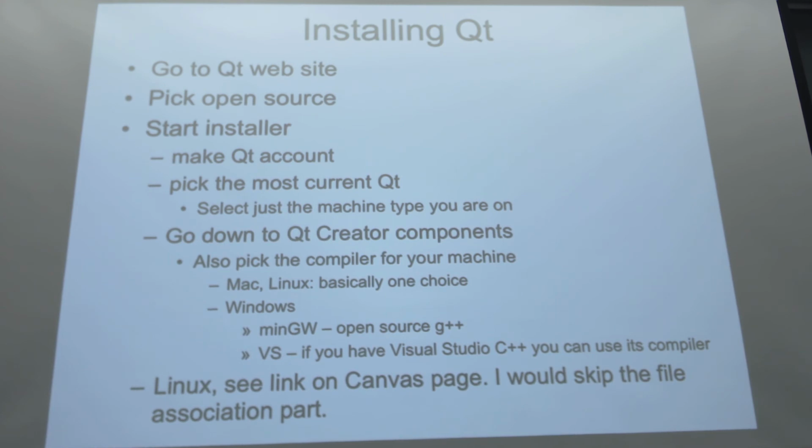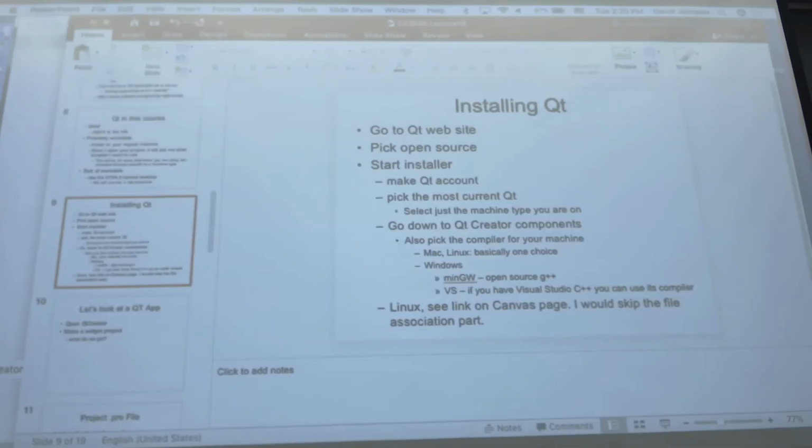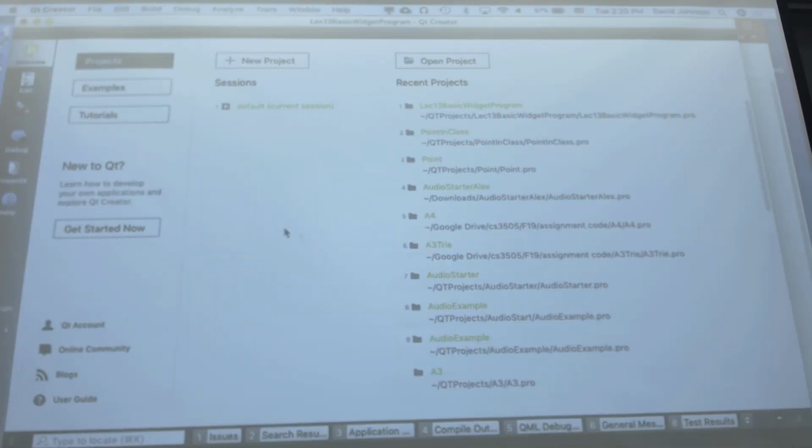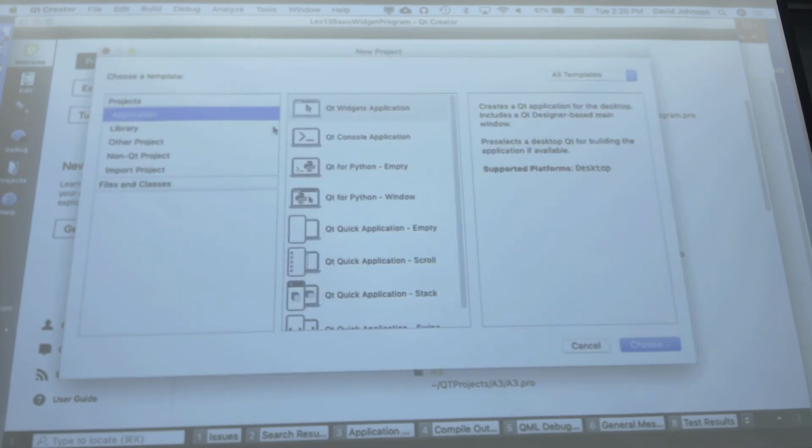All right, let's make a Qt app and kind of see how things get structured here. So once I install Qt, I get Qt Creator, which is an application, again, an IDE for developing software. And look, it has a bunch of different things. Okay, so I make a new project. There's a whole bunch of different styles of applications it gives you sort of starter template code for. In this particular case, we're going to make a Qt widgets application. Widgets are just little lightweight windows with a button on it kind of thing.